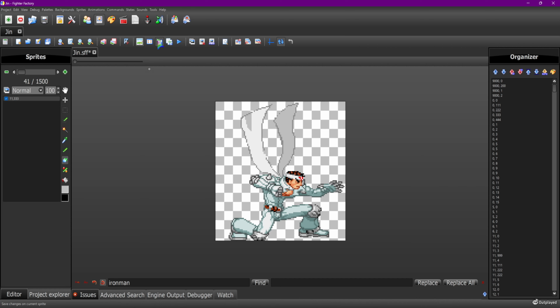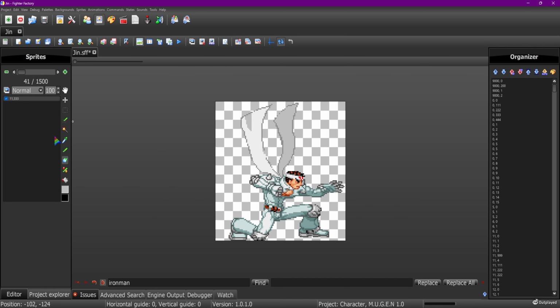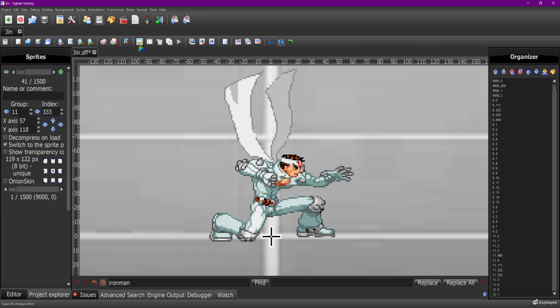All right, save this bad boy. Close it. There we go. And that was frame 333. So frame 333, I see some things that are gonna annoy me. So I'm just gonna put the pencil on one, do a quick trace right here, right by the outline. Okay, that should fix it. Save it, close it. Yeah, that fixed it.